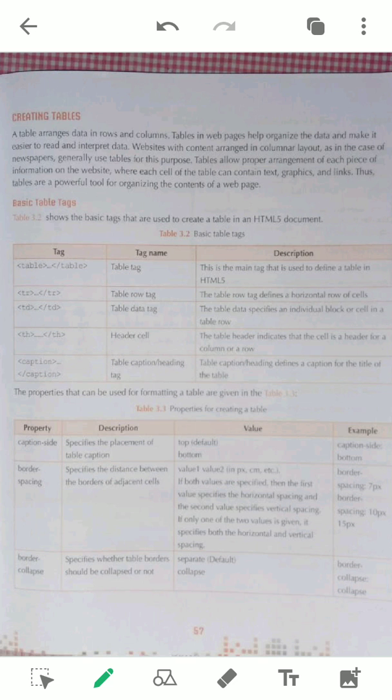When we use tables, the contents of the page display very nicely in a systematic way. Many websites also use tables to display their documents or contents in a systematic way. For that reason they use tables.